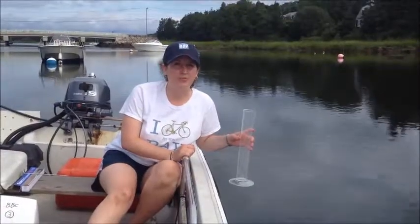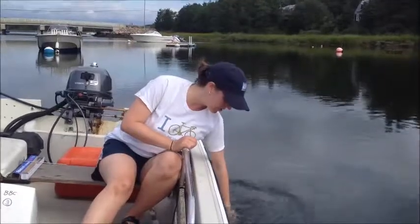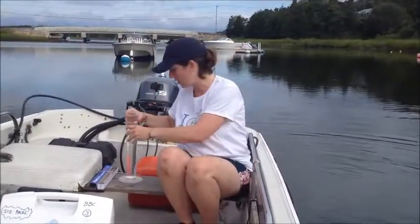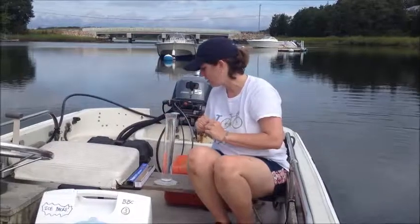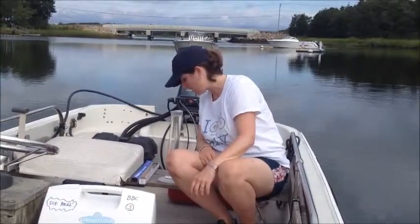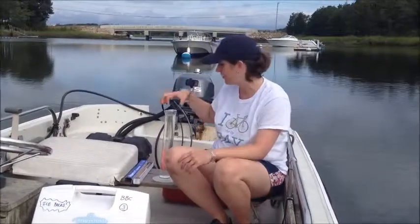So as a part of our water quality sampling, both for dissolved oxygen and for nutrients, we measure salinity and temperature. And in order to measure temperature, we get about 500 mils of water in our graduated cylinder. We place our thermometer in there, give it a few seconds to reach the ambient temperature. And the temperature right now in this water is 25 degrees Celsius.